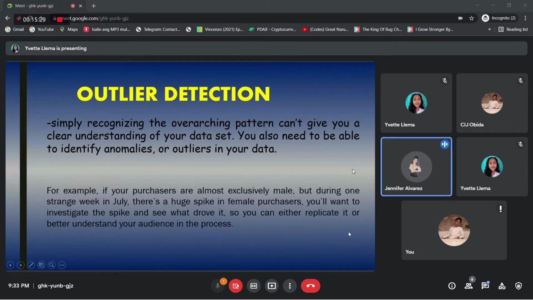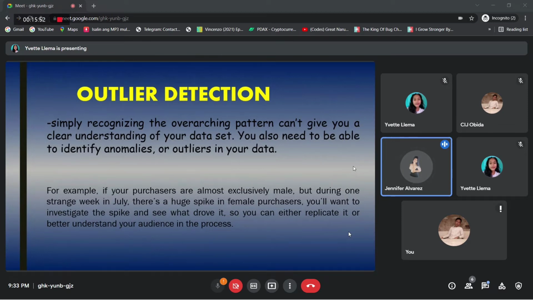So dito sa example niya, nakikita daw na laging male yung bumibili. Tapos, biglaan na lang sa isang week ng July, meron daw nagbili ng puro babae daw. Maraming nagbili.